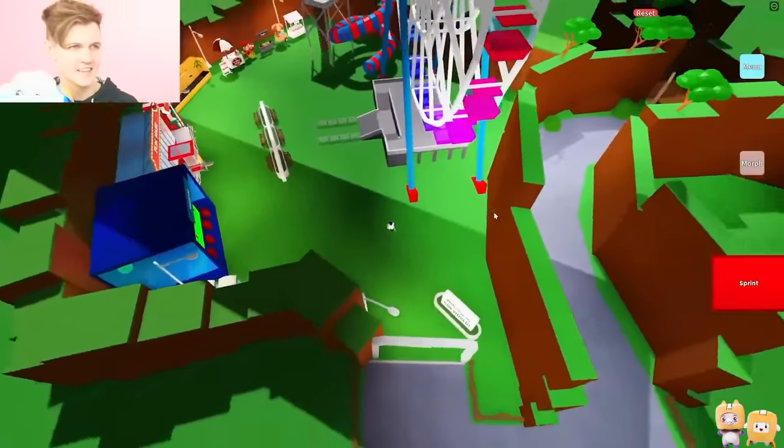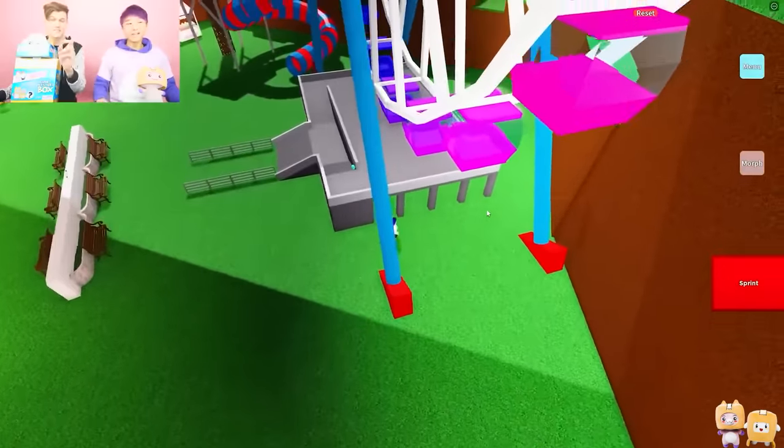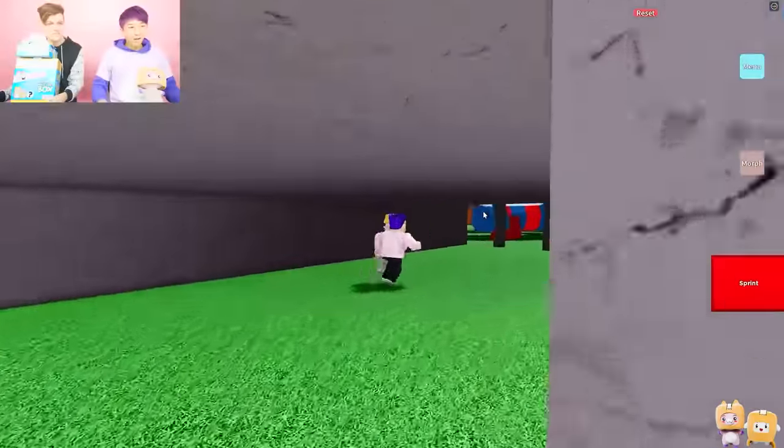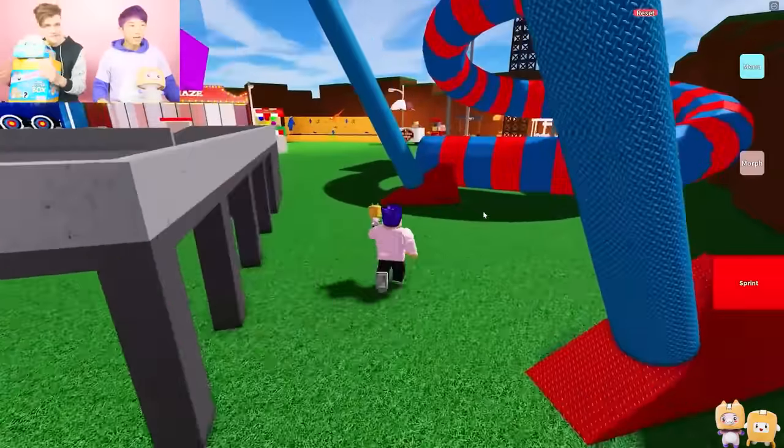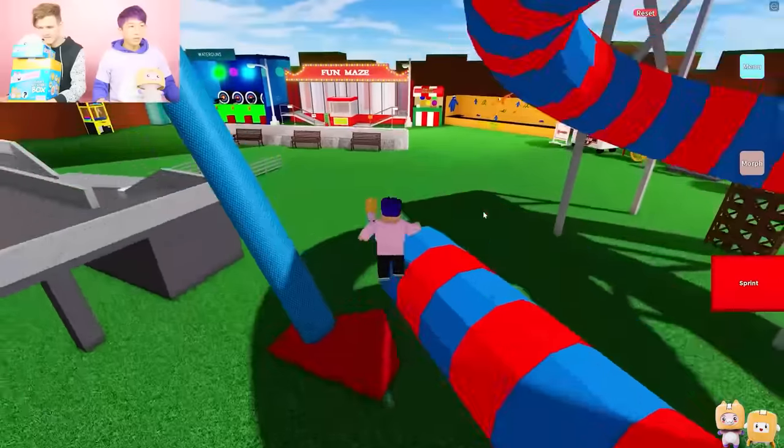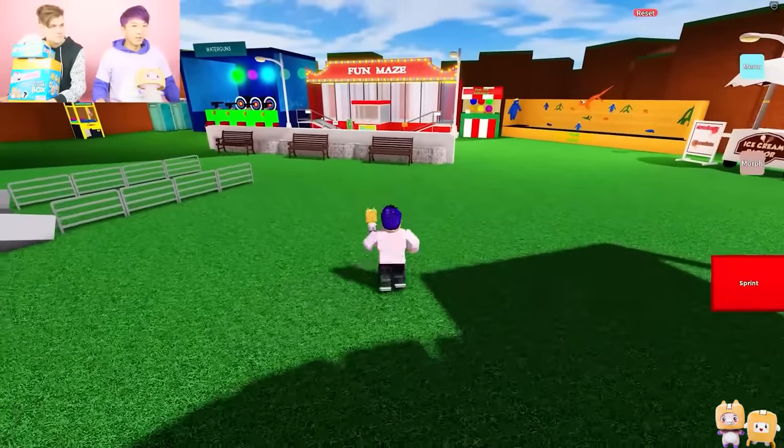It's in one of the tents at the campground. I knew it, dude, I knew it. Justin knew that. It was my fault that he's even here. It's not my fault. Yeah, here we go, guys. It's okay. At one of the tents. Don't worry, Adam. There was also one more. I forgot what the name was, but I didn't want to find it in here. It's okay, I'll go back to the tents. I'm going back to the tents.